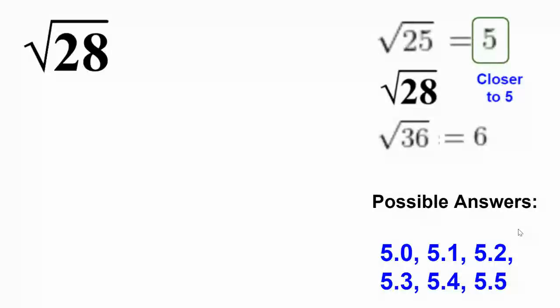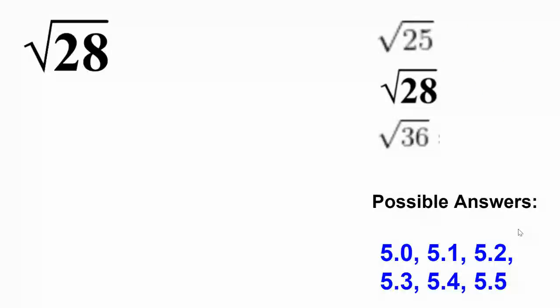Remember, when we're doing this, we want to get a fraction, and then we can change that fraction to a decimal. That's why we practice that skill. Let's take a look. This is how we construct our fraction. First, go for that first distance, between the first square number that it's bigger than and the 28. That distance is 3.